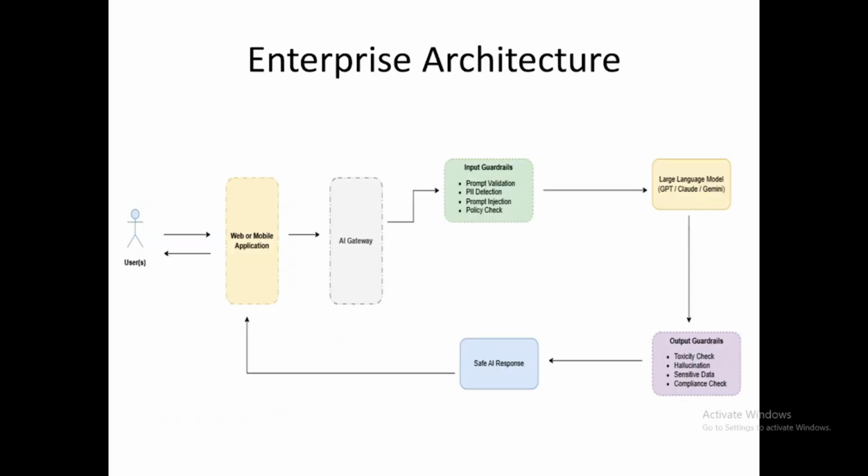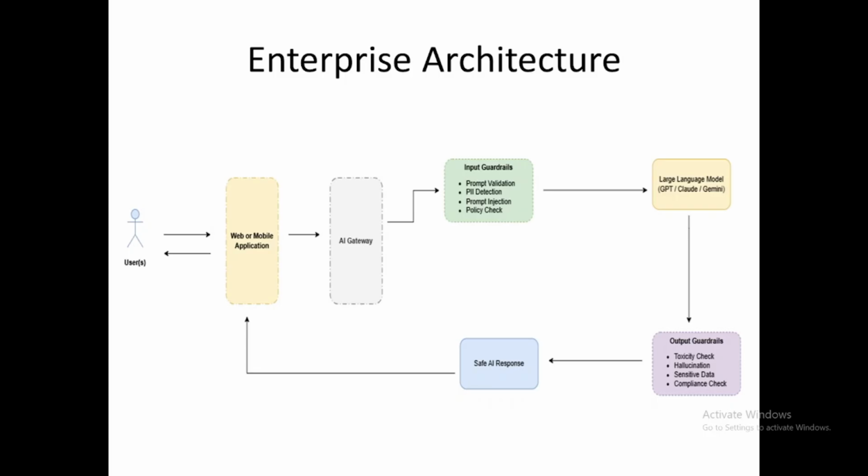Now, the enterprise architecture. It's not like that. While you see that you are talking with an LLM, that is the workflow, but in an enterprise application, we are not directly using the LLM. The LLM is a kind of intermediary to generate some response. With the help of the LLM, we are generating some content. But in an enterprise application, what we are doing is this.